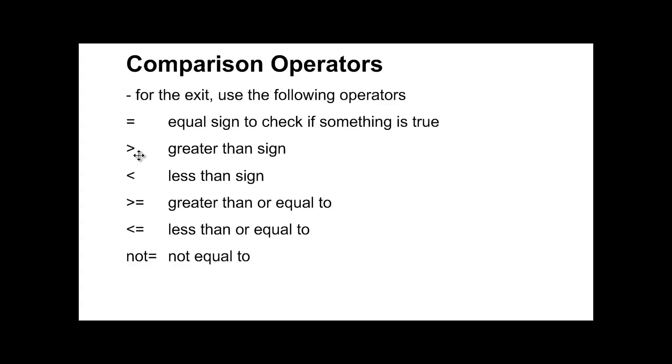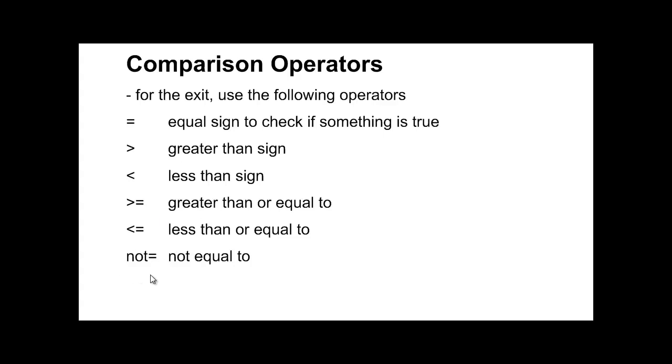We could have also used a greater than sign. These would always be used in comparison between maybe 2 variables or a variable and a number. So for instance, you might say exit when a is greater than b, or exit when a is less than b, or exit when a is greater than or equal to 10, exit when a is less than or equal to 10, those sort of things. So those are all our math inequality signs.